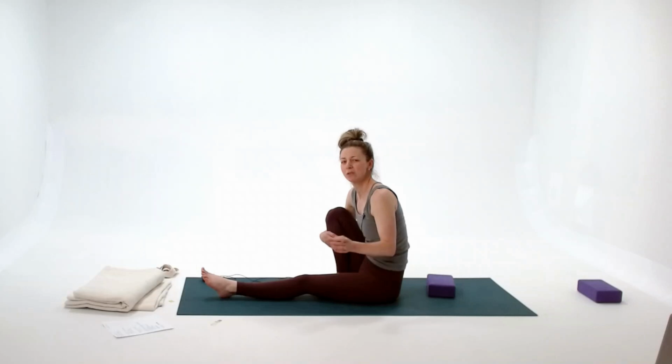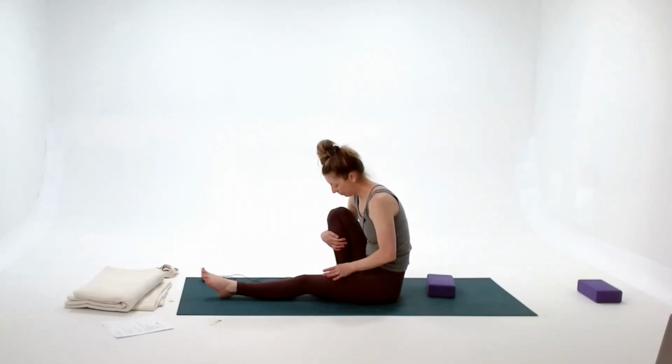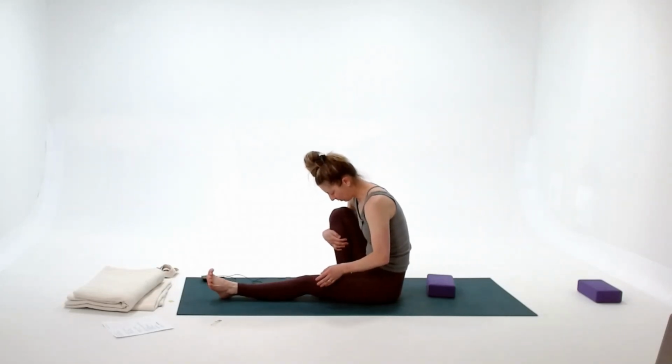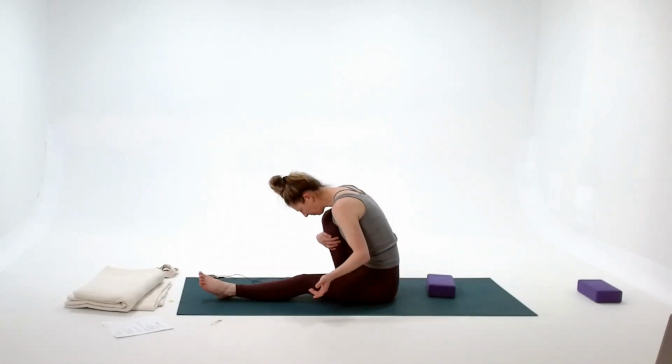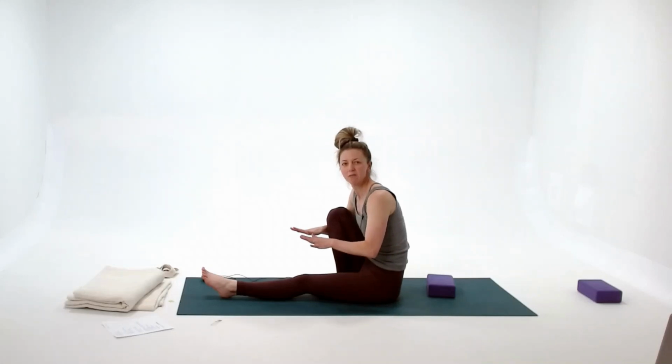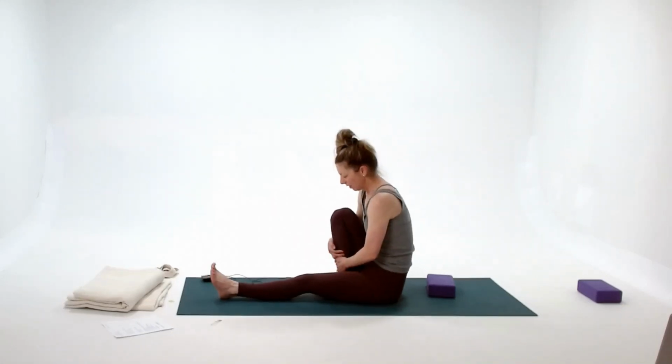When I teach this one, I usually say one hand's width because I think as a general rule that tends to work. I don't know, I think my thighs are maybe a little bit wider and my feet are too, and it works just better to have them side by each. So let's draw that in.